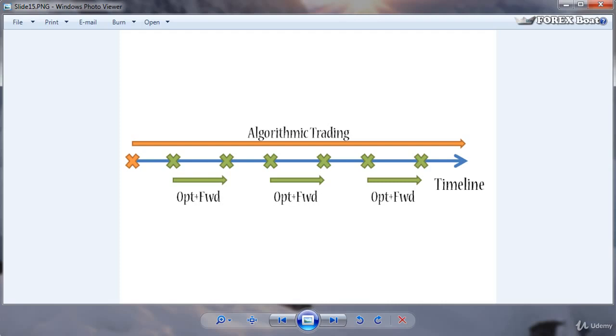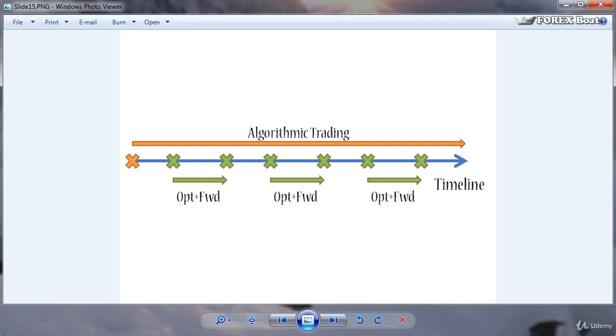Sometimes systems, or often systems, only work for a year, even with these optimizations and forward tests, and then you will see that the performance is deteriorating regardless of how you're optimizing it. That just means that the inefficiency in the market that you were exploiting has been uncovered by many other traders, and it's time to move on. It's time to get a new system. It's time to do all those optimizations. The only goal that we're chasing is that the profits that you make while the system is working, you're able to keep them and multiply them, and then move on to the next system with those profits.